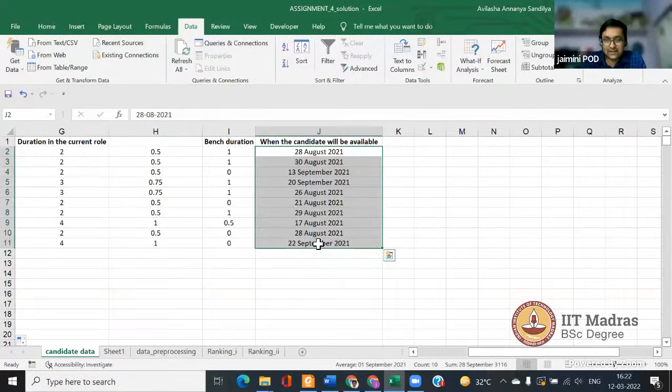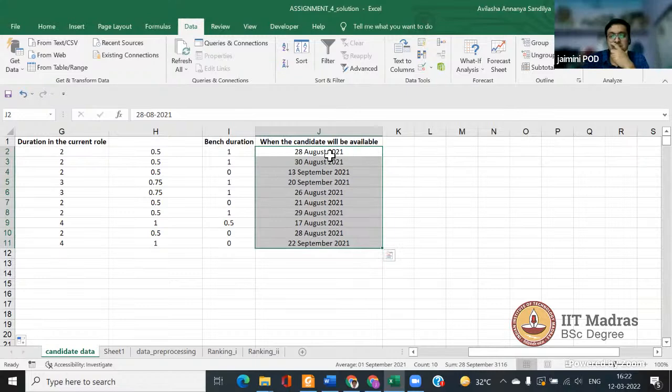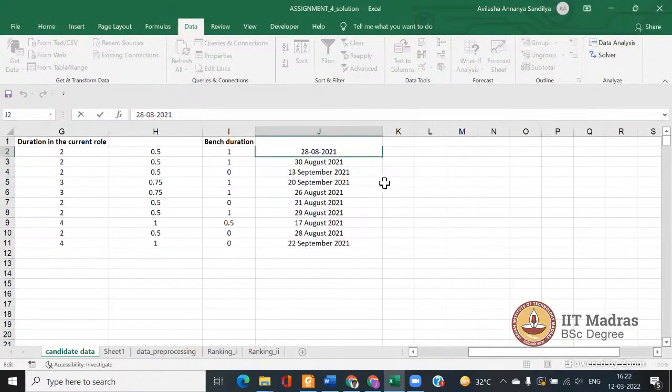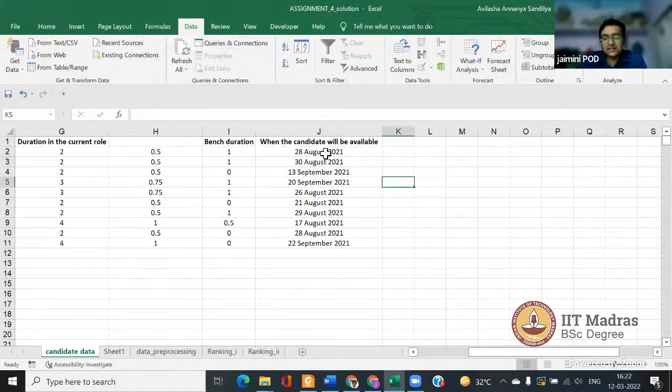Yes. In my sheet, 28 August is written with a comma, so I need to clean it. Otherwise, the date format is not accepted. Okay, you can convert it to a date.